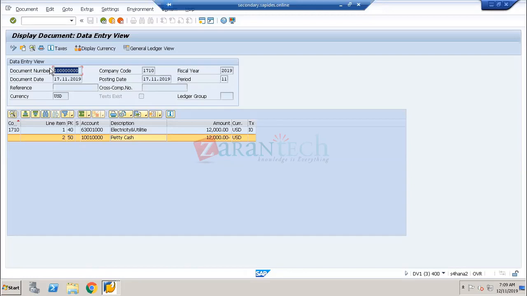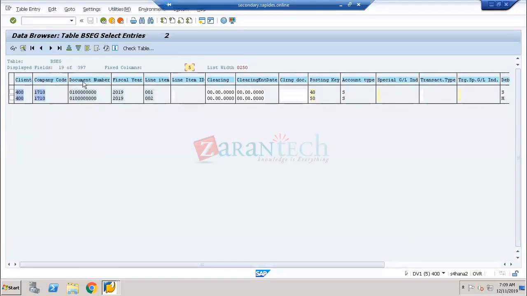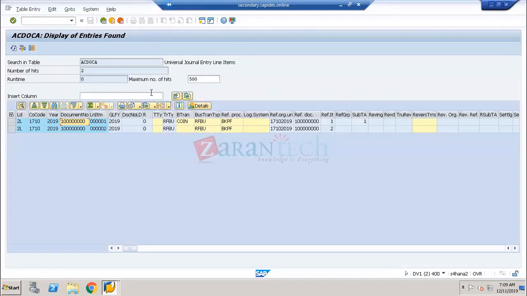Earlier, in SAP ECC, the system takes only up to 3 digits. That means you could post only up to 999 line items. If I try to post the 1,001st, since 1,000 is a 4-digit line item, the system will not allow it. So you have a limit of 999 line items in one single document. The number of credits should be equal to the number of debits. But now I have enhanced the line item numbering field.